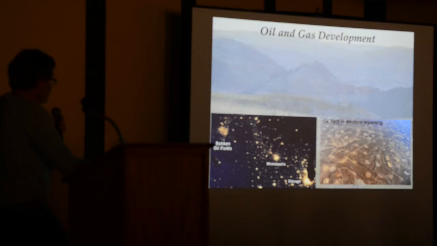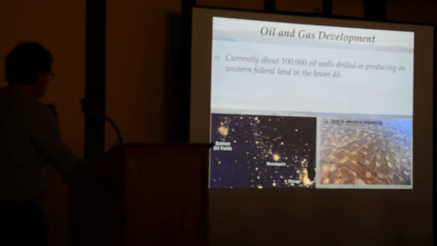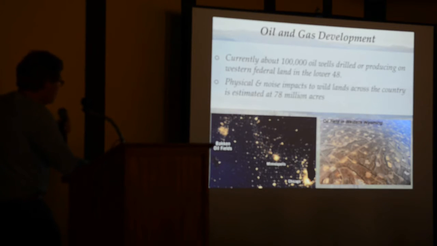Oil and gas development. There's currently about 100,000 wells in production or drilling. I spent 6 years of my career up in northwest North Dakota working in the oil patch, and if you look at the Bakken oil field in the lower slide, that footprint is greater than the Twin Cities metro area. And I calculated about 80 million acres are affected either by the solitude or physical displacement from energy development in the lower 48.